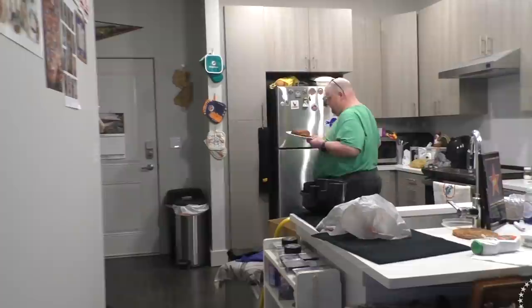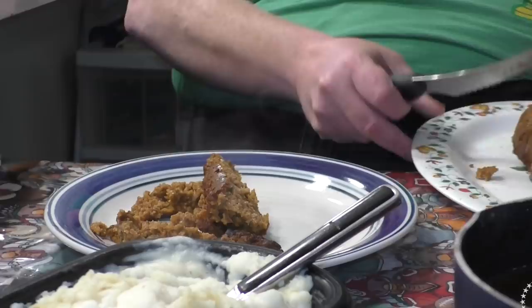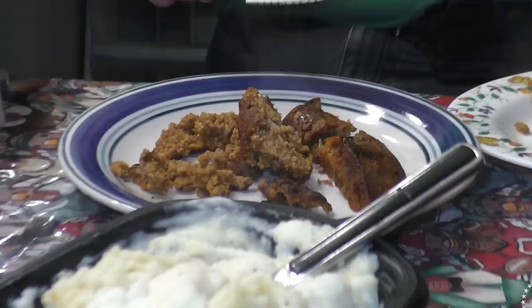Yes, that's right, it is time to plate the meal. This meatloaf looks like it came out good. Unfortunately, a little bit of it fell apart, but that happens sometimes. I don't know about you, but I like the crusty ends of the meatloaf best. So we'll scrape that here. We'll take that end over here. Well, look at that. Here's a nice little crusty end.